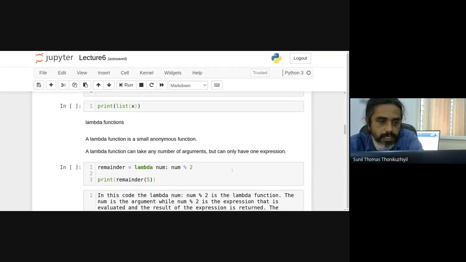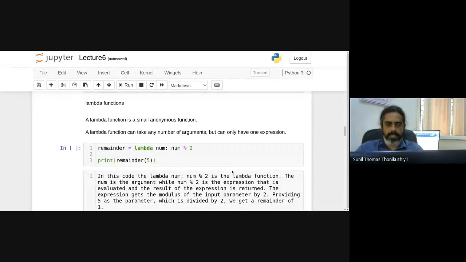The next idea is something called lambda functions. Lambda functions, or anonymous functions.